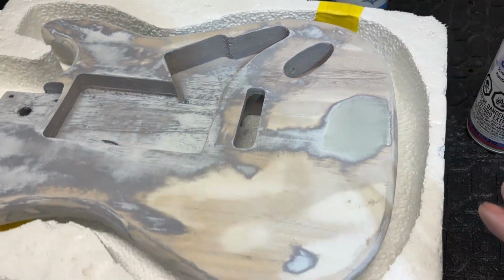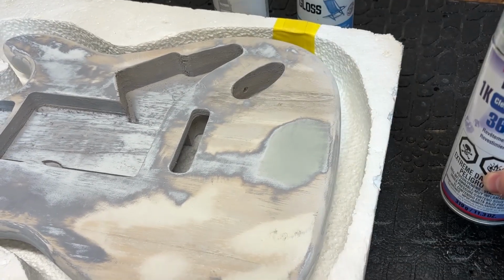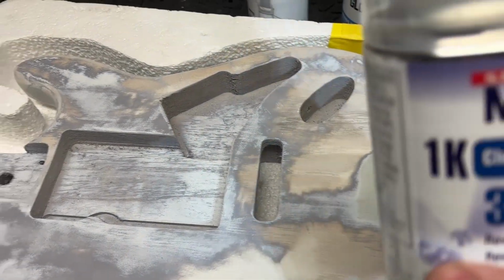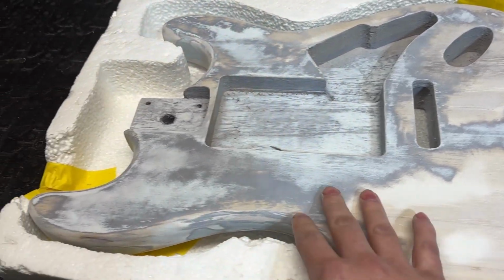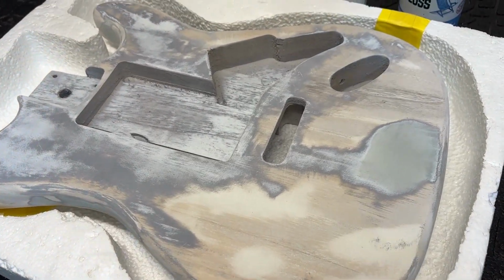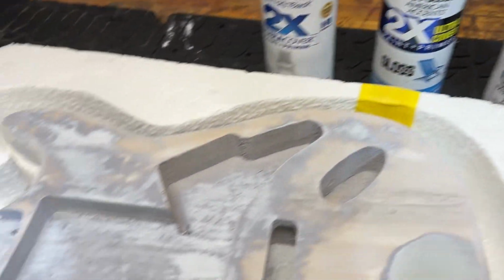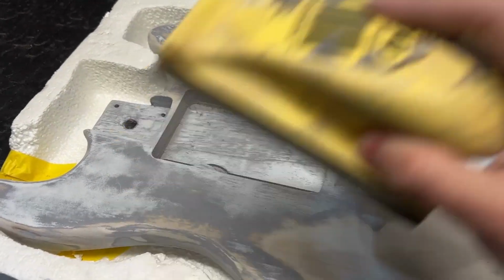There will be some wet sanding that needs to be involved with every clear coat job, so just keep a heads up that it's not going to look 100% perfect unless you wet sand, get everything nice and flat. You have an option to spray over that again if it's bad, but if not, you just wet sand it and you buff and you polish, and then you have a nice clean gloss finish. So that's what I'm sticking with, just these three: my primer, base coat or color coat, and then your clear coat. So right now I'm gonna get this 220 and 320 on here, start sanding everything nice and smooth.